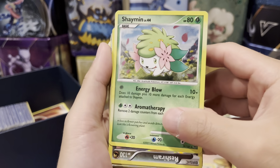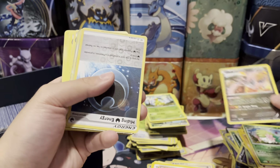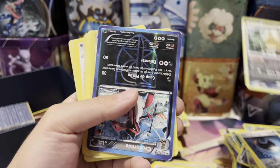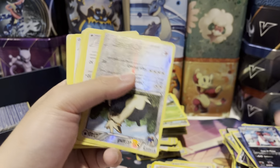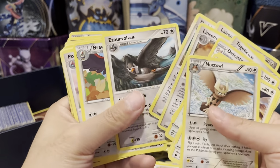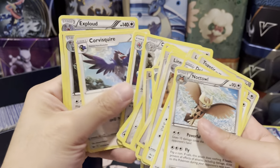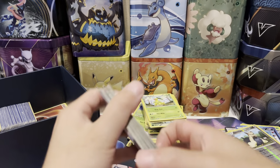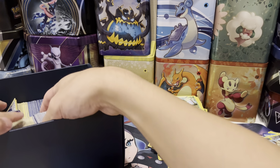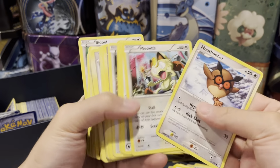Dude, we got a Hollow Shaman card. That one was cool. Reshiram. Haven't seen this card ever. That's cool as heck. Reverse holo. Hiding energy. Shift tree. Holo. Reverse holo. Stoutland. Cool, cool, cool. Yeah, there's a lot. I'm about to go through all of this and find out what's the good stuff and what's not. Dude, this guy was collecting a lot, a lot.